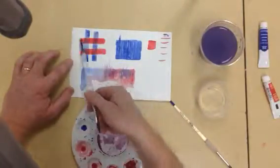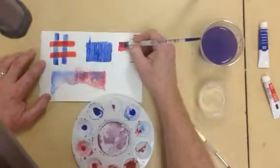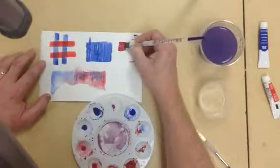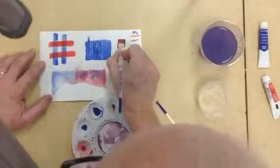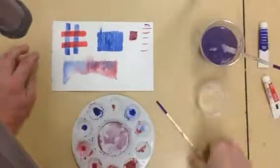This is nice for if you have a red that's just too bright. If you felt like, well, that red is too bright, you can knock that red back just by glazing on top of it with some blue here and letting that watercolor kind of shine through, and it creates a transparency.